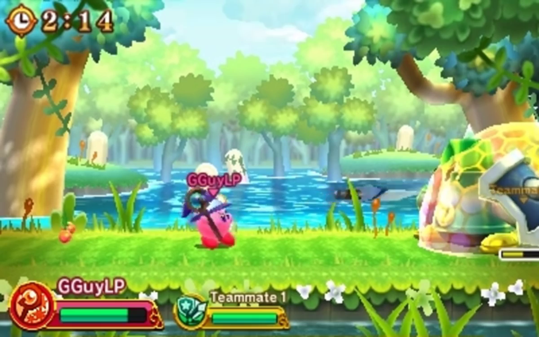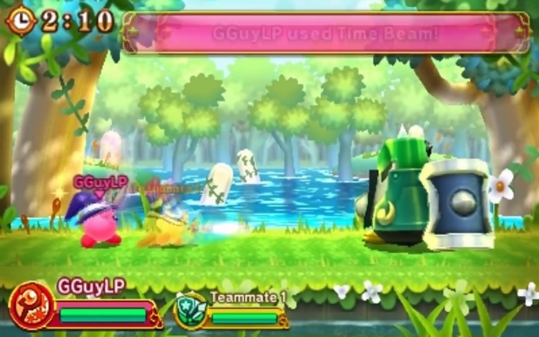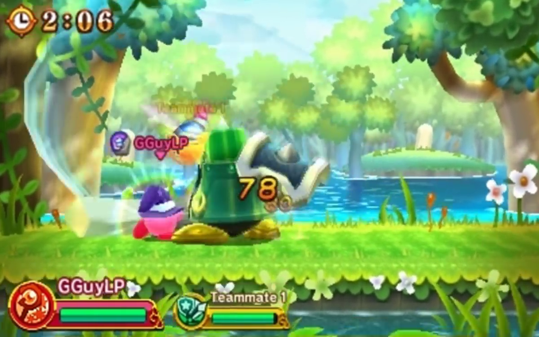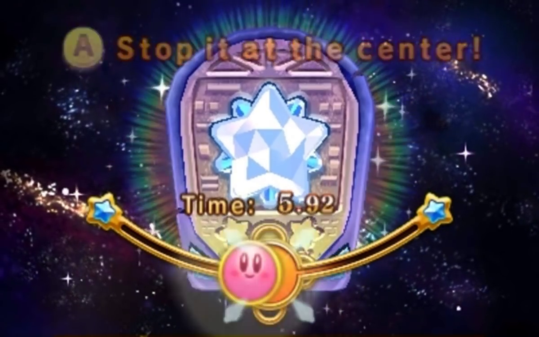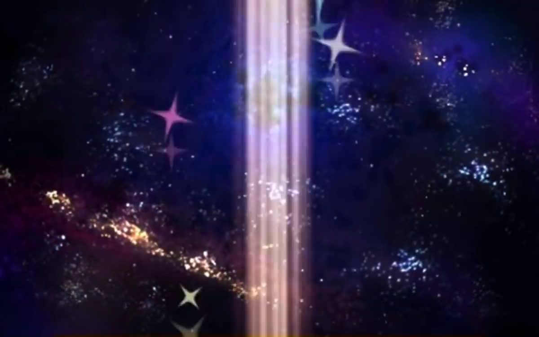You have to defeat him within the time limit, or without dying also. And then there's power tablets. Power tablets are interesting in that they allow you to do a special attack. You gotta hit the thing as close to the center as you can. The closer you get to the center, the more powerful the meteor from space will be.